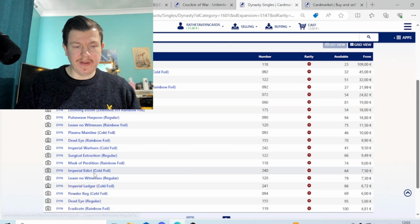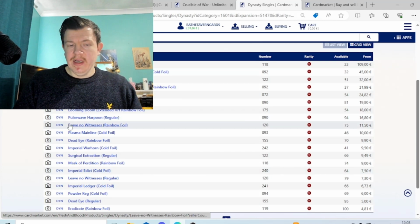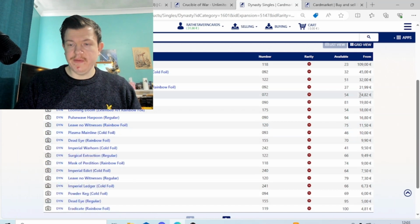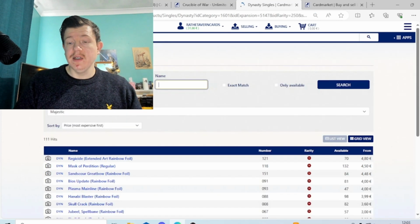Yeah, I've got the Imperial deck. I think that was my best pull ever from this set. So this set has been absolutely savage. But if you look through, yeah, like the regular stuff, and then we're going to go on to the next one. The drop off is a bit different in this set compared to the other ones.